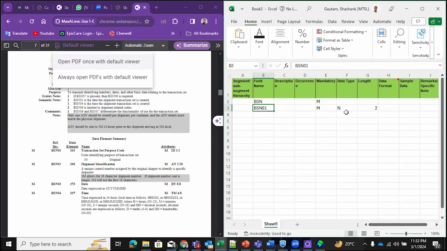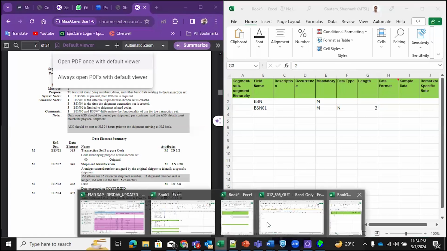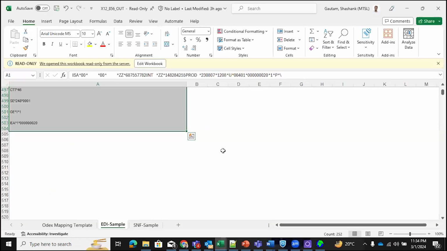It is ID, and ID is basically a numeric type, so you have to write N. What is the length of BSN01? It is 2, so you have to write 2. Got it? Any doubt, guys? No, sir. Okay, you have to make it like that.